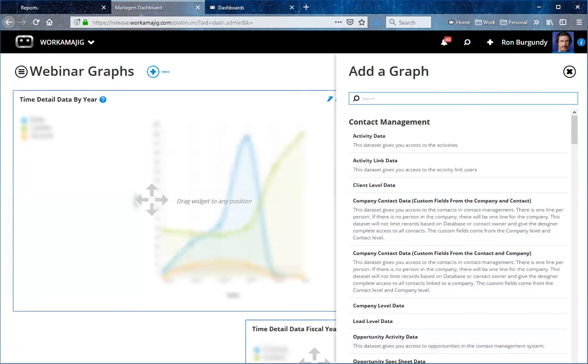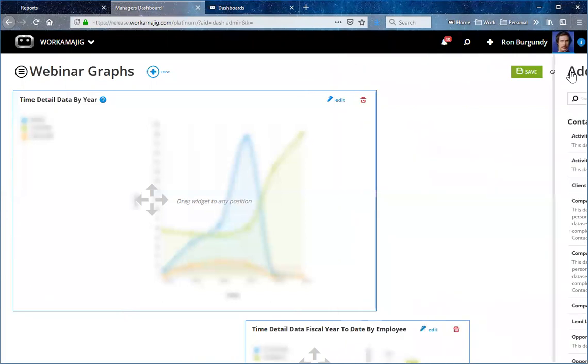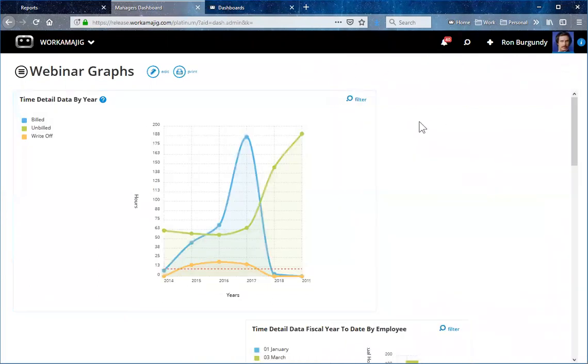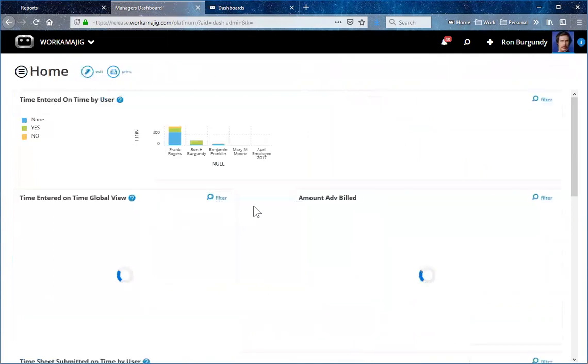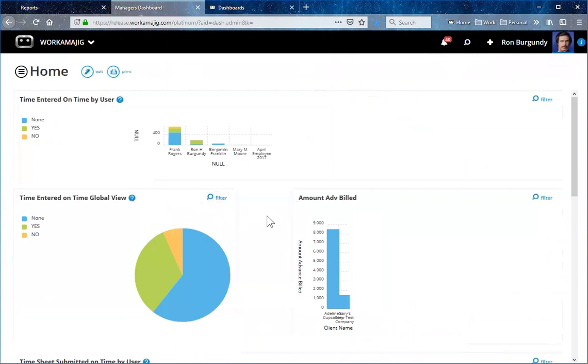Yeah, we don't have anything for standard reports. We try to create graphs that would be most common for a role. This was our initial rollout. So a lot of the default graphs that you see here were ones that we created just to make sure these pages weren't blank. That's the worst experience, to open up a blank page. So we just made sure that every role has pages that are hopefully similar or close to what that person or role would be needing.